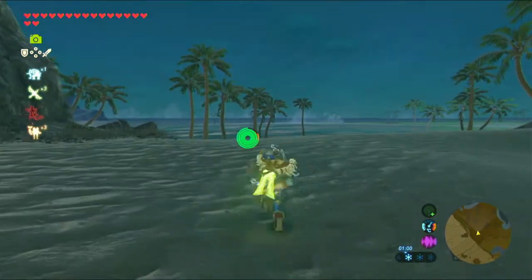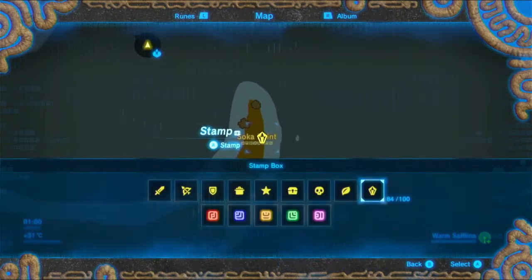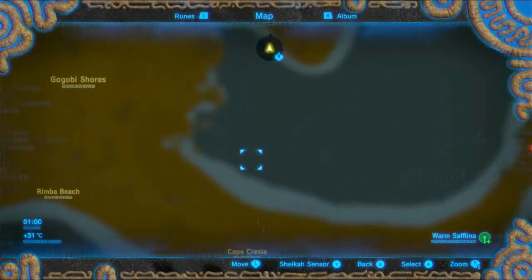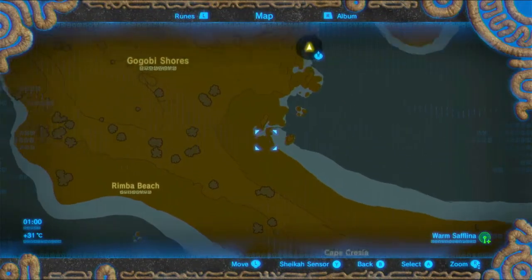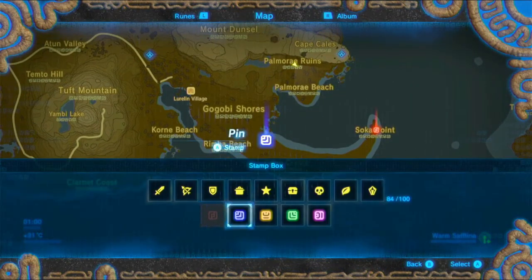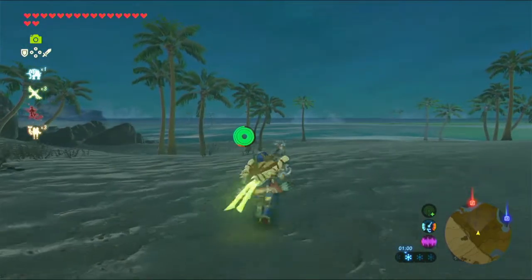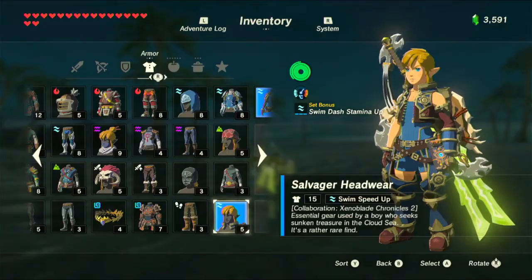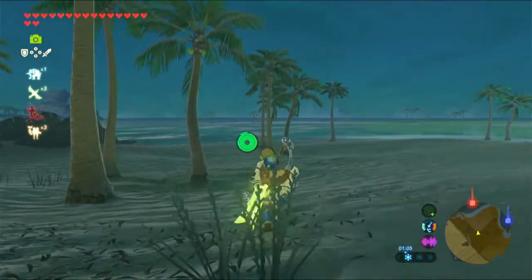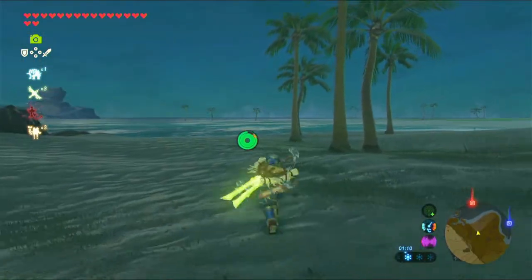It is currently night. So let's go to the map real quick, because he mentioned Soka Point. Or Soka, I don't know. And Cape Crescia, I think. Yeah, I'm going to look around those two points there. So let's get swimming. Luckily, the Salvaging gear has swim speed up. Oh, and it's got three levels. Oh my goodness, so good. So yeah, let's do that.